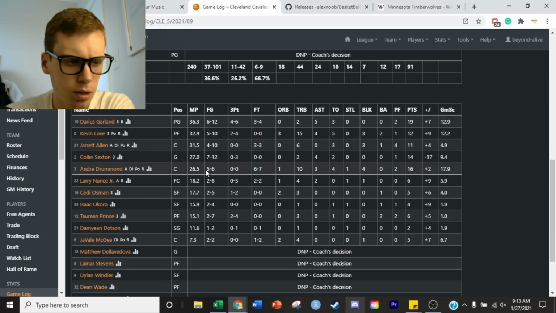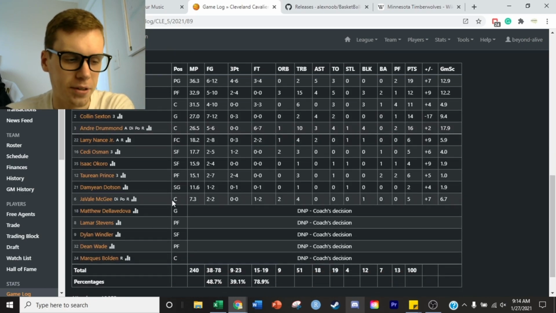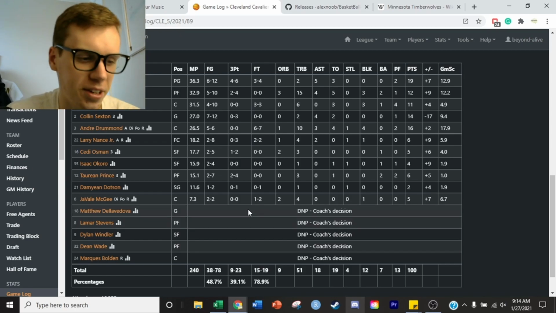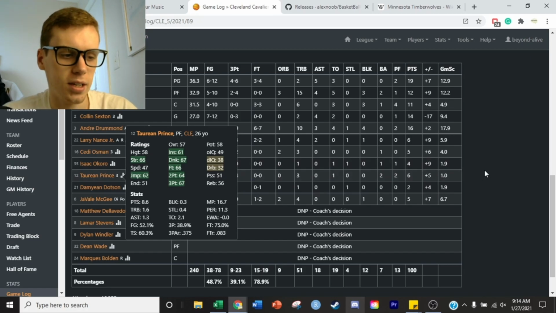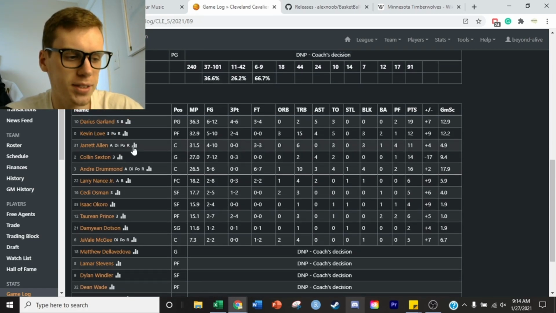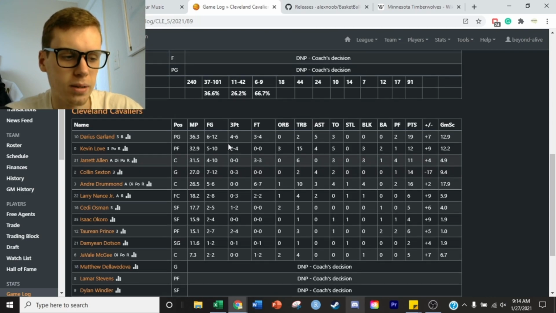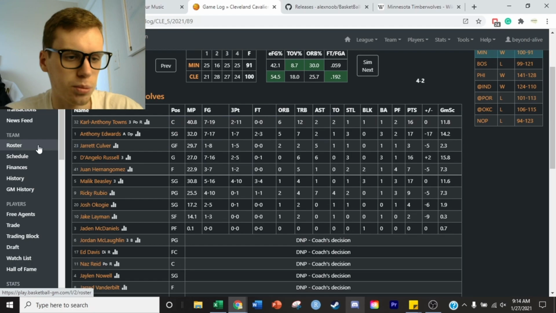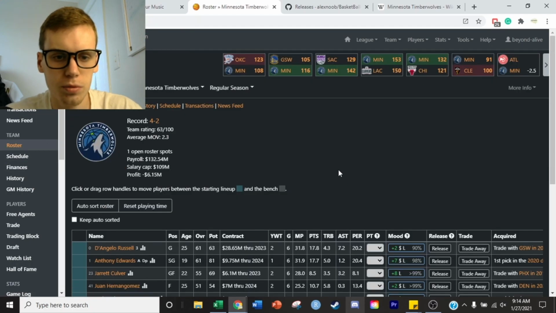Looking at the Cavs, then, they got Darius Garland in the starting lineup. They got both centers, Jarrett Allen and Andre Drummond starting. And the funny thing about that one is they just have a glut of centers. Larry Nance Jr. as well off the bench, JaVale McGee off the bench, even Marcus Bolden. They feel so inclined to bring on a fifth center, and then even Taurean Prince as well playing that 4. Probably can play 3 as well. Just kind of funny, the amount of bigs that they have. Kevin Love, of course, in the starting lineup as well. So they're just going with a 2 guard, 3 big lineup, and it worked against us as we lose 100-91.